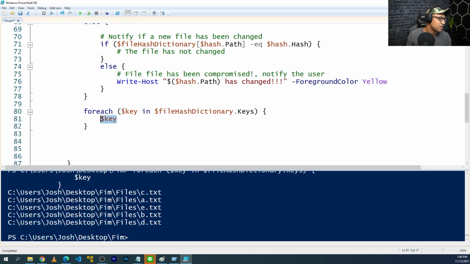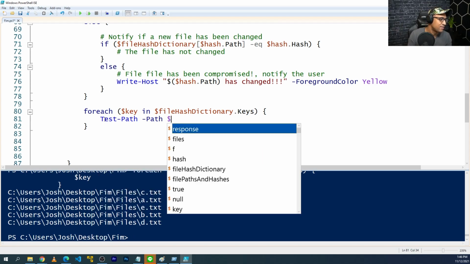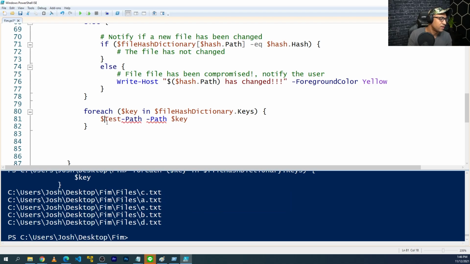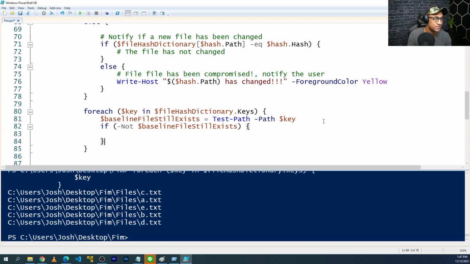We can just say something like test path, key. We'll say baseline file still exists equals test path. And then we can say, if not baseline file still exists, so if the file doesn't exist, one of the baseline files must have been deleted.